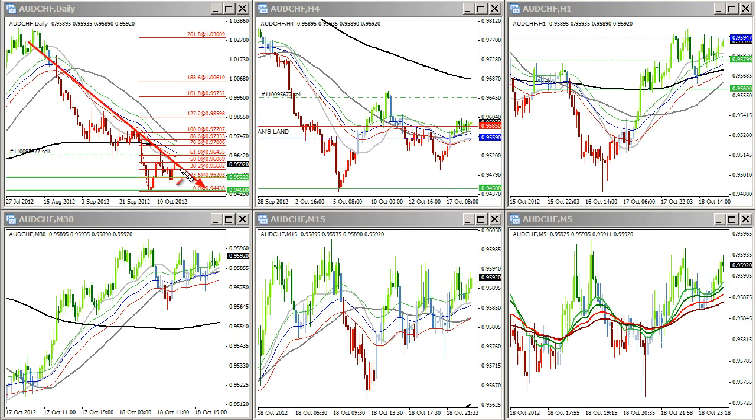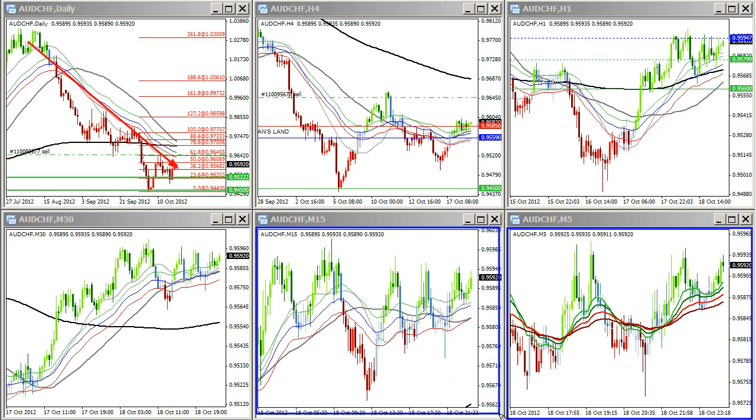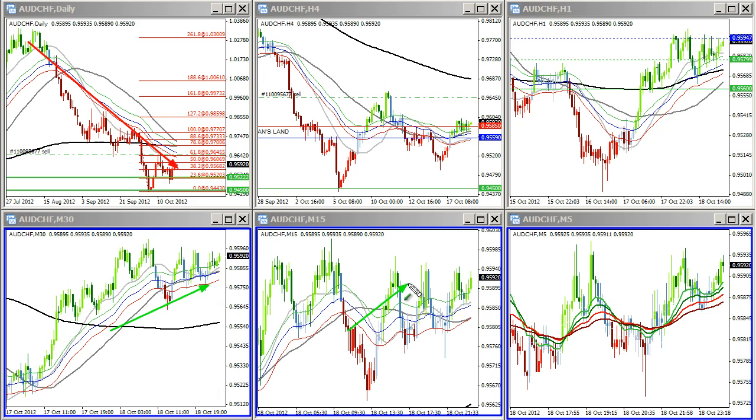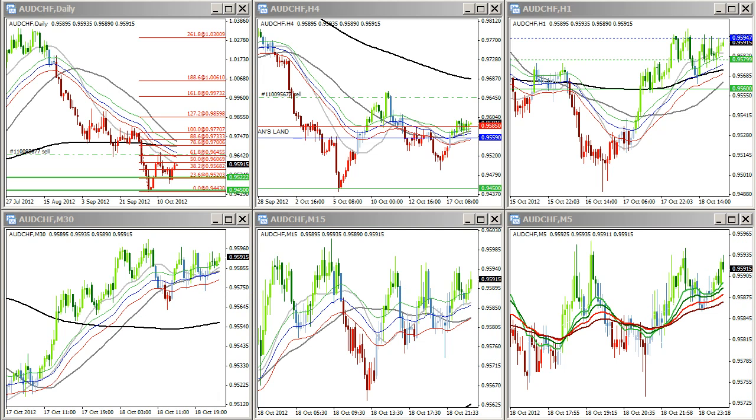So I have an overall downtrend here, but if I was looking for a buying opportunity, it would have to be limited to the 5, the 15, or the 30-minute time frame, because I want to stay nimble, I want to stay short term, and I want to be conscious of the fact that the overall trend is down. If I were looking for some sort of buying opportunity on these time frames, that would in fact be counter trend. That's really important, again, to make note of. So Aussie Swissy would end up on my directional bias watch list.